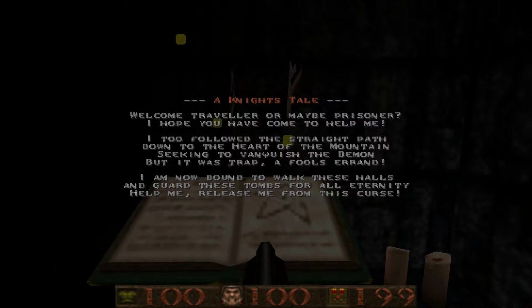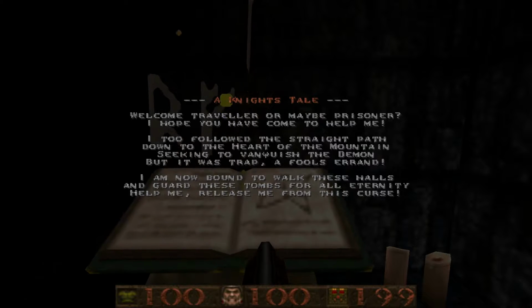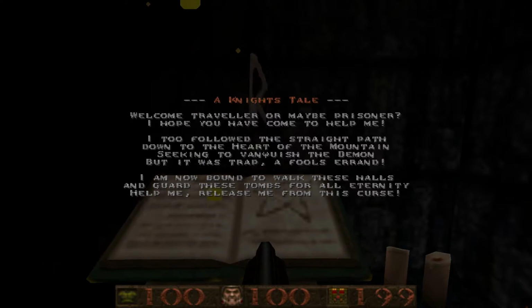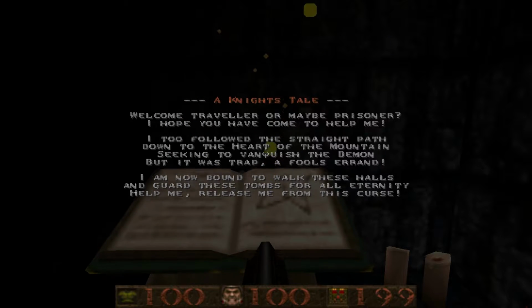Welcome, traveler, or maybe prisoner. I hope you have come to help me. I too followed the straight path down to the heart of the mountain, seeking to vanquish the demon, but it was a trap, a fool's errand. I am now bound to walk these halls and guard these tombs for all eternity. Help me! Release me from this curse!